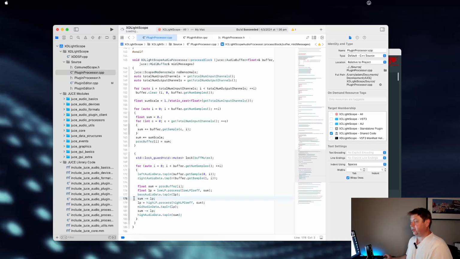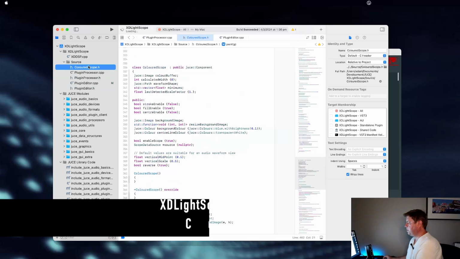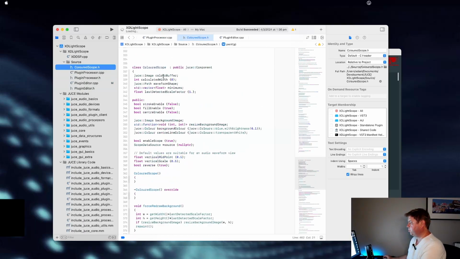So if you take the full signal and subtract the low pass signal, you're left with the opposite, the high pass signal, and then that is filtered again with a second low pass to create the mid-range data here, and then that's subtracted from the full mix to make the high pass for the treble, the blue color. All right, so let's check out the scope, the actual class which does the graphics.